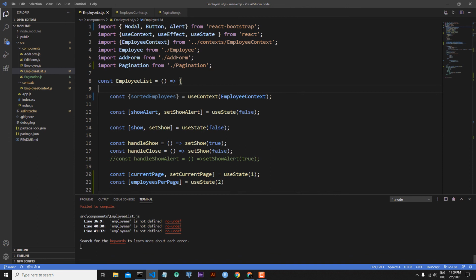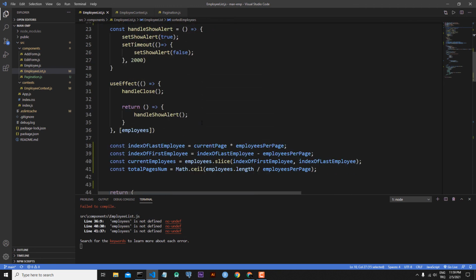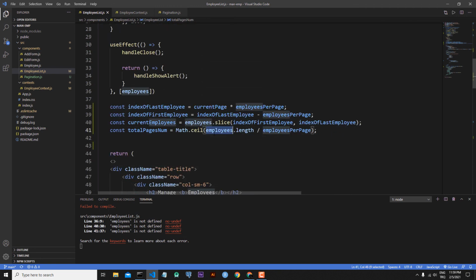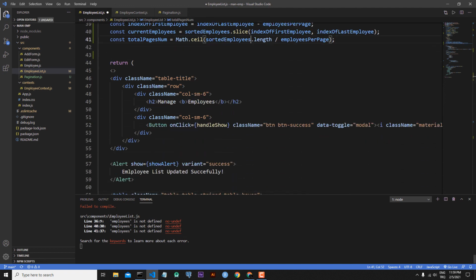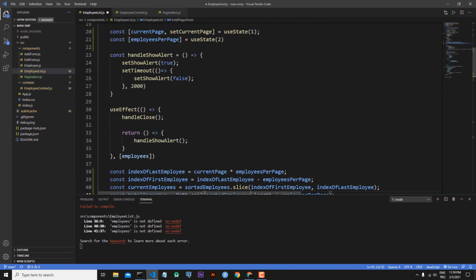Of course, now employees is not defined. I copy these sortedEmployees with Ctrl C, and first I have to paste here, and line 36, 40 and 41. Let's go to 36.